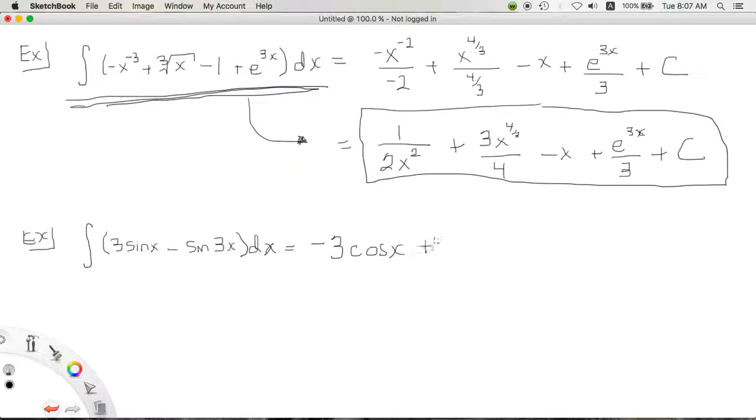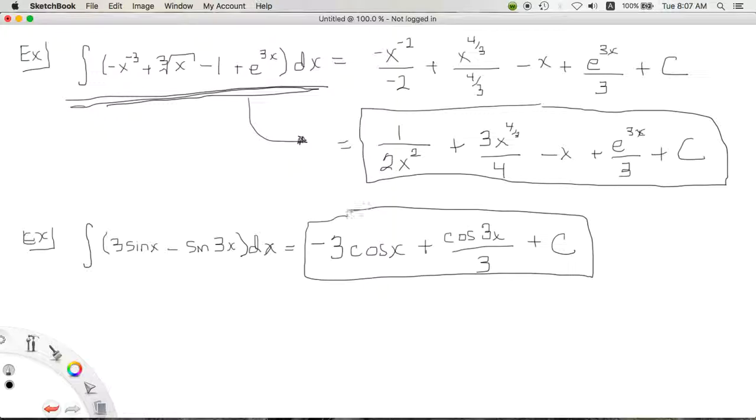And since we have this number multiplied inside there, we have to divide by that, because remember when we took the derivative, you multiply by it, so we want to make it end up being just 1. And then we always put our plus c on the end. So hopefully you've got this. And that's finding the antiderivative.